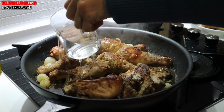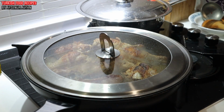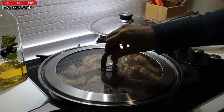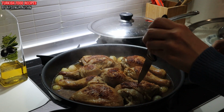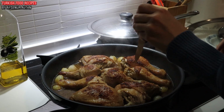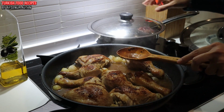Now they are more than halfway cooked. I'm adding less than 1 cup of hot water, drizzling some of it over the chicken so the spices get mixed together, until the chicken is soft inside. About 20 more minutes. It can change, depending on the chicken. If your chickens are from the village, organic, of course it will take more.